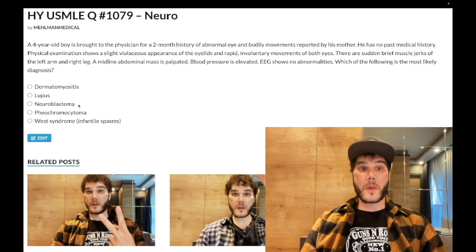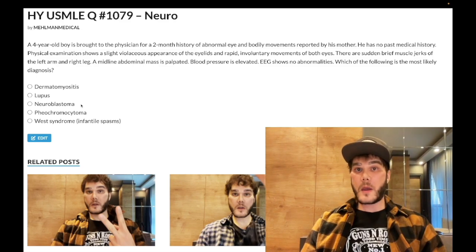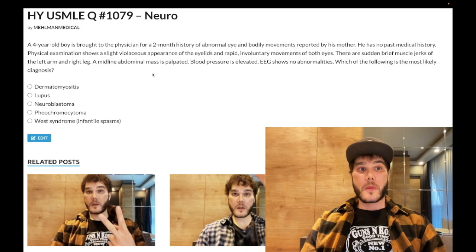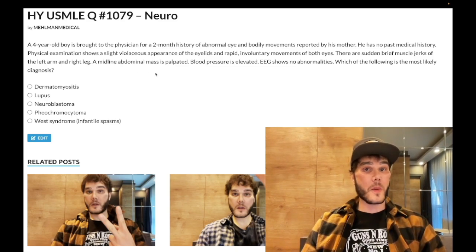Choice C, neuroblastoma, correct answer. It's a pediatric version of a pheochromocytoma, basically. That's an easy way to remember it, okay? So they'll give you a midline abdominal mass in a kid over the age of 2 years. And this is really important because if you have a flank mass, let's say in a kid over 2 years, that's Wilms tumor, nephroblastoma. I've seen kids choose Wilms tumor for this. I'm like, is your kidney in the midline? No, clearly not nephroblastoma, Wilms tumor.